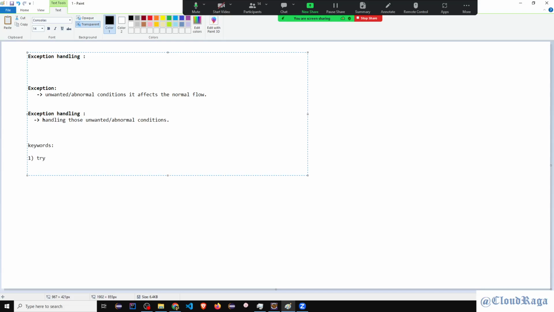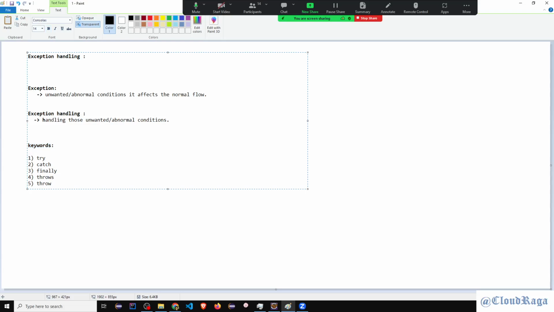So first is try, next is catch, third is finally, then throws, and then finally throw. Okay, so we have 5 keywords which will be used in this whole process, exception handling.